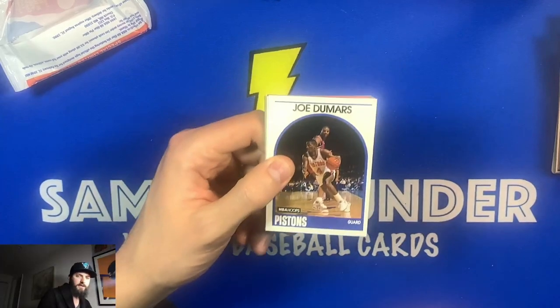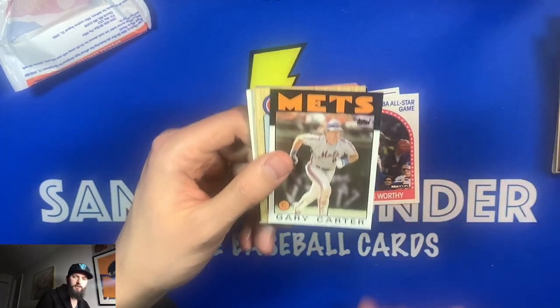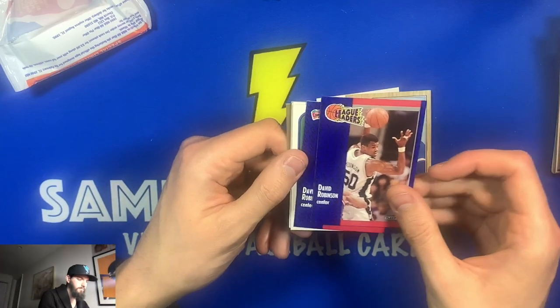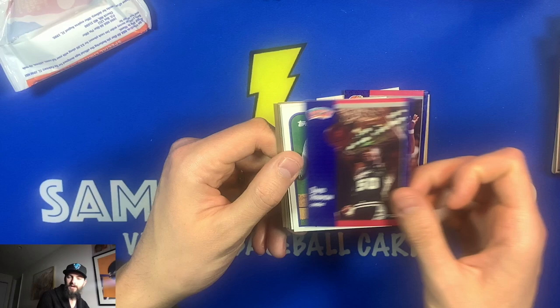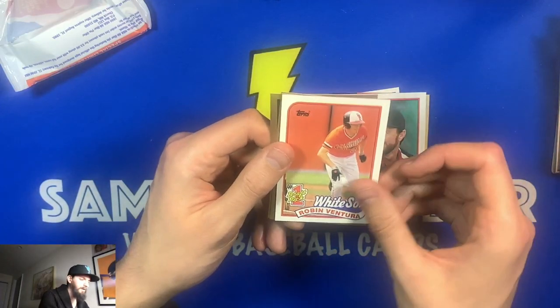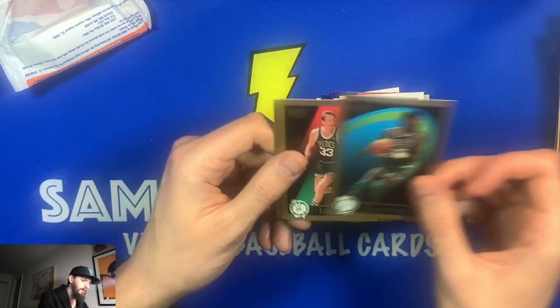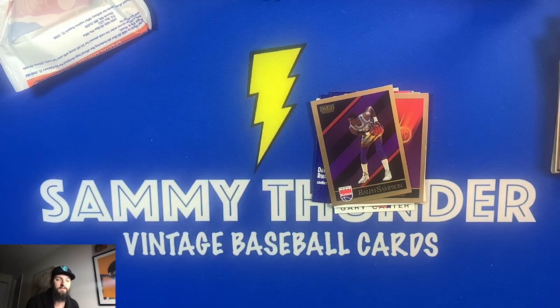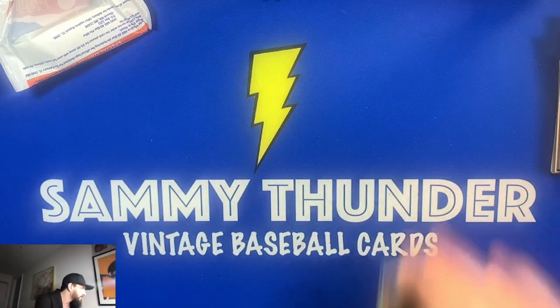The quest for Jordans comes up empty tonight, but we came away with some great stuff. Recap: Joe Dumars, James Worthy, great Gary Carter, Lee Smith, two David Robinsons, Roger Clemens, Bert Blyleven, Robin Ventura, Robert Parish the Chief, and my favorite of the bunch — Larry Bird — plus Ralph Sampson. Not a bad takeaway. Yesterday's was a little better with the Jordan and David Robinson rookie, but always fun to break through these.